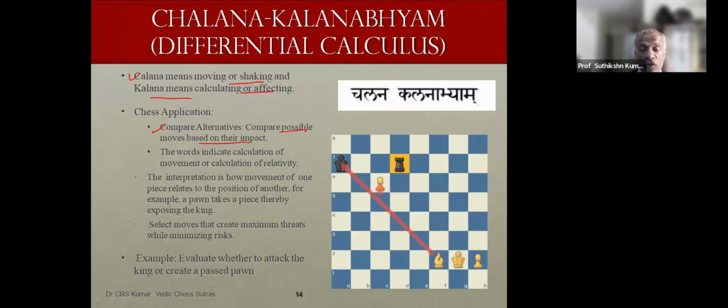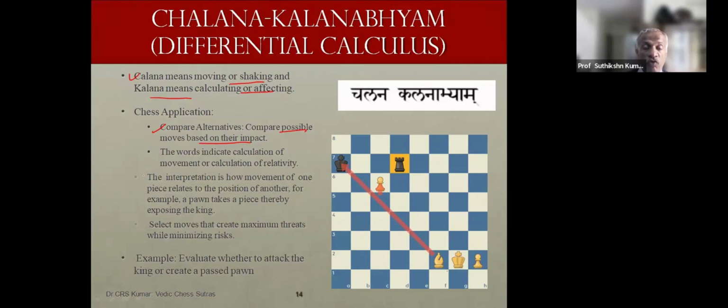In chess, it is encouraged for the player to think of multiple alternatives before committing to one of the moves. This gives insight into how the mind works and how we can calculate the moves. That is, when you make a pawn move or a piece move, it may affect other pieces.